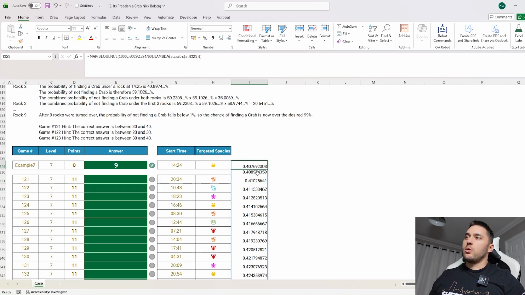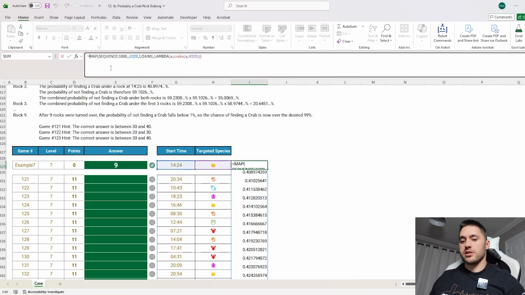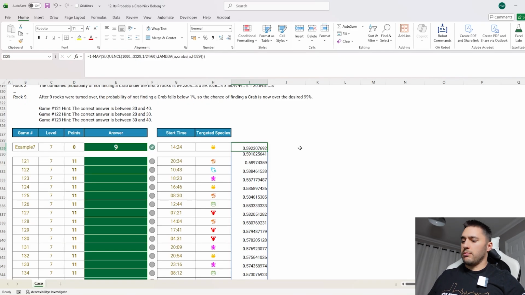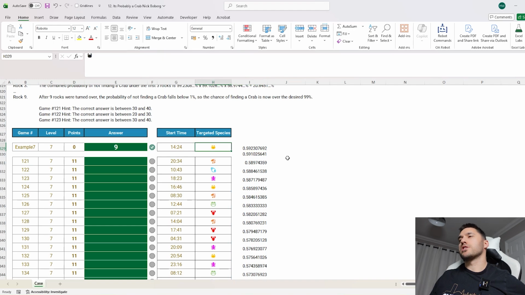To work this question out, we're going to track the cumulative probability of not finding it. And when that's below 1%, it means we have a 99% chance of finding it. So we do 1 minus that. So this is our chance of not finding it. We're going to multiply each of these numbers in turn. And when that's less than 1%, it means there's a less than 1% chance of not finding it and a 99% chance of finding it.